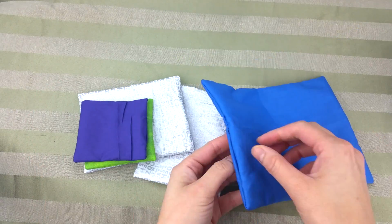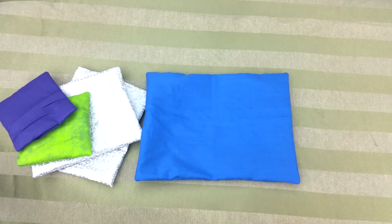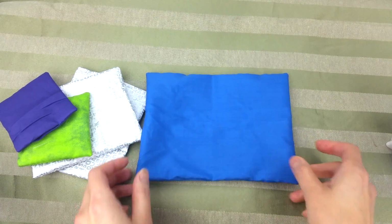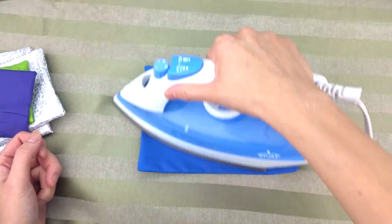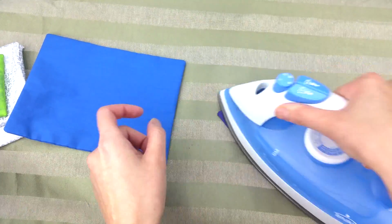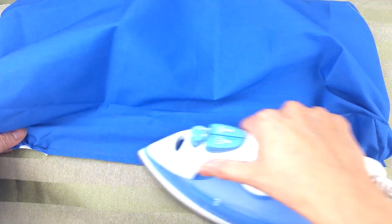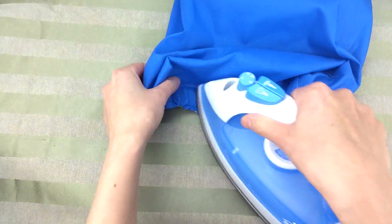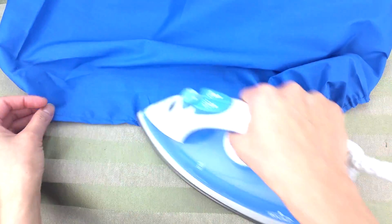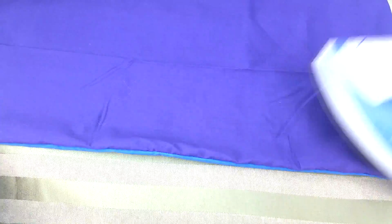For all the pieces to be nice and neat and all the seams to be sharp without any puckering, I use an iron to press them all. So for all the pillows, I press them on both sides. For the fitted sheet, I just want to make sure that my stitching lines are nice and straight, so I iron all around the edge and turn it over and iron the inside. And for the comforter, I just want to make sure that all the edges are nice and crisp and sharp, so I iron along the edge and then iron on both sides and put them all aside.